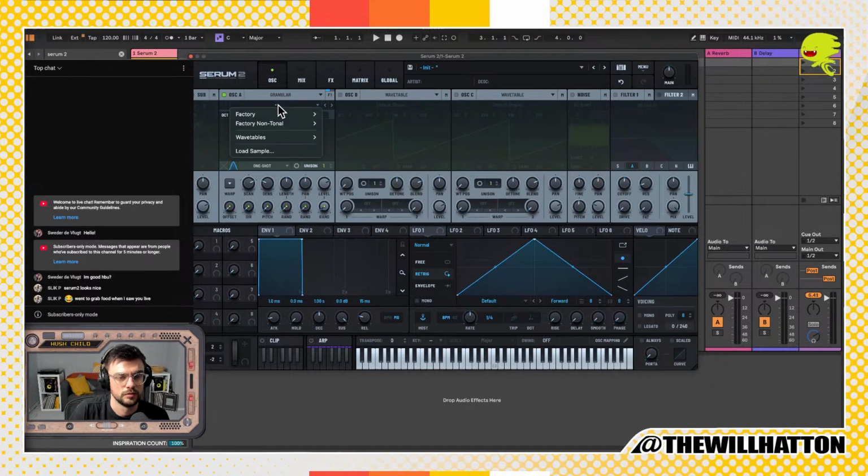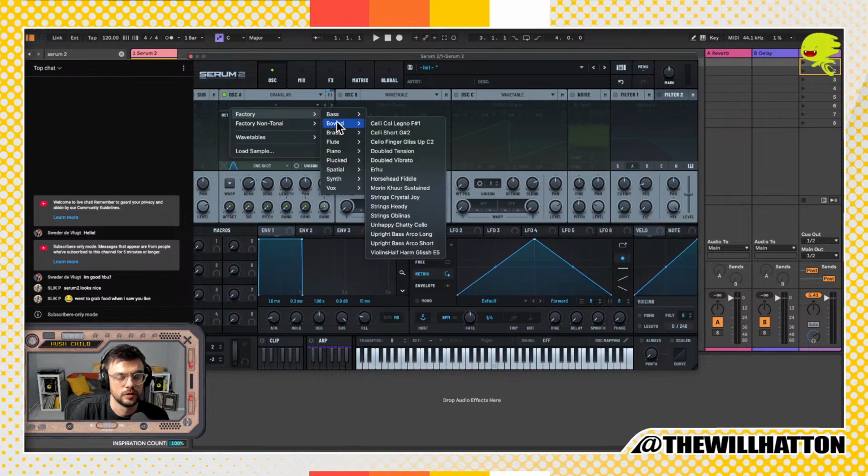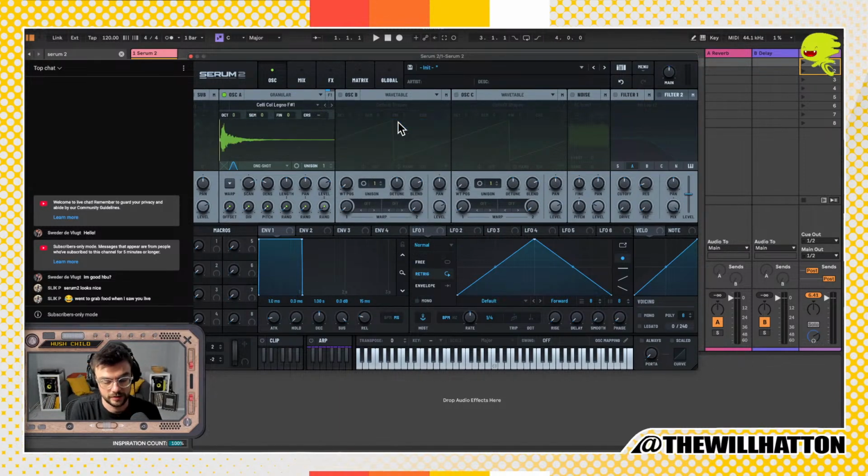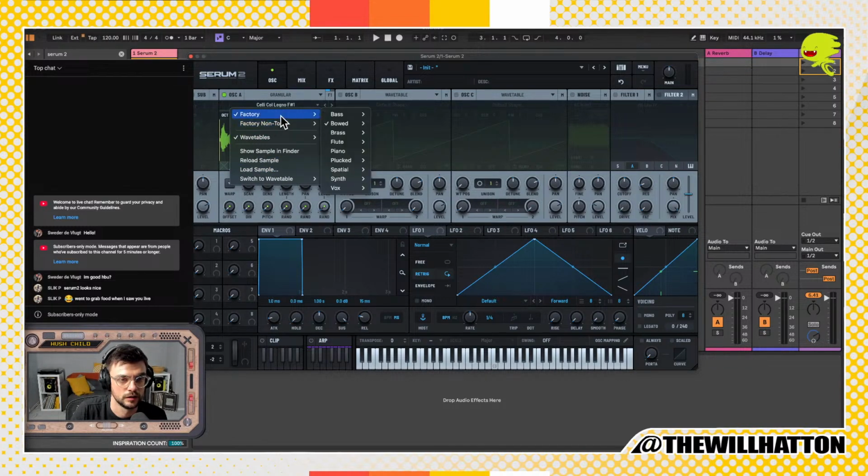So, okay, there's granular presets. Fine. But what I want to be able to do is drop my own sample in there. Oh, I can load a sample. Okay, so let's do a flute.